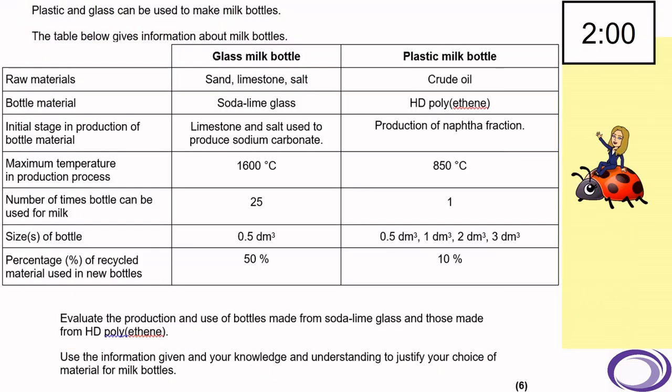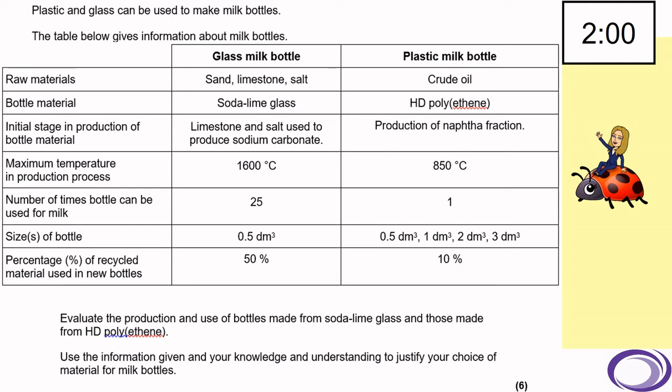Now, this is a typical exam question on this topic, and there hasn't been many so far. What they're typically asking at the moment is for you to compare one of these materials to an existing material. So in this case, we're going to compare it to plastic, but you could even compare these materials between each other. The main reason for that is because they expect you to know information on these materials. So that's where you can bring in those linking statements.